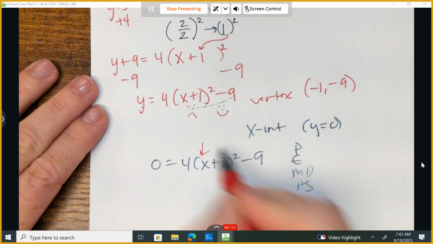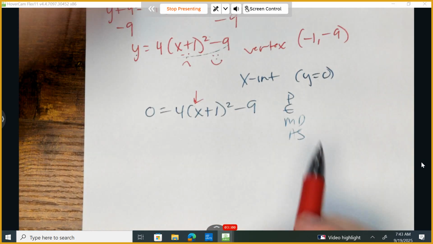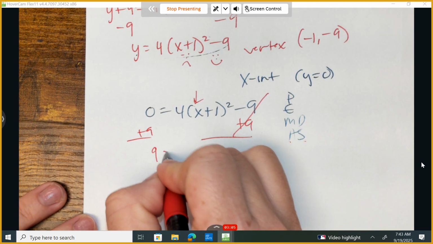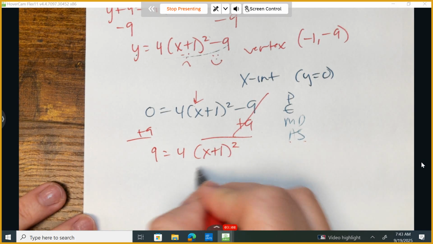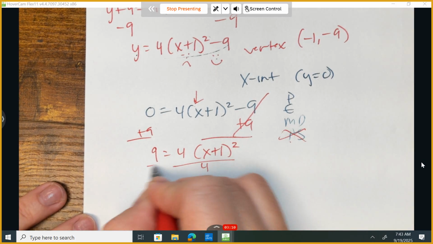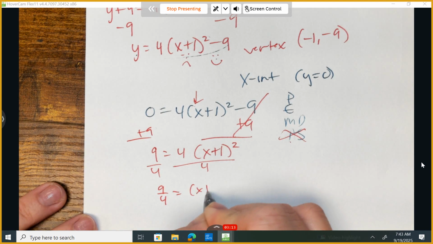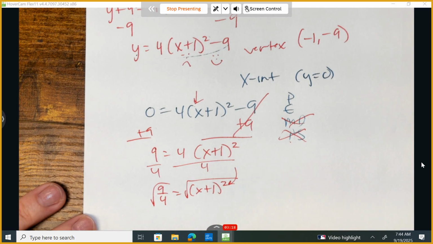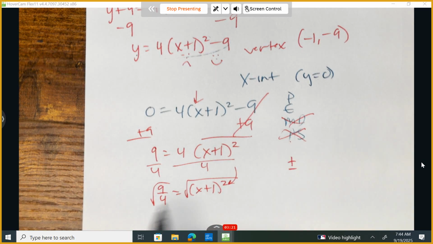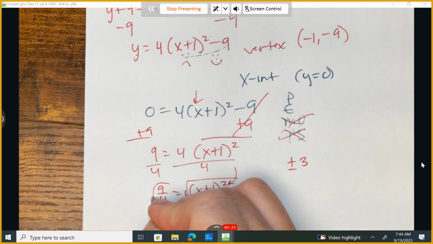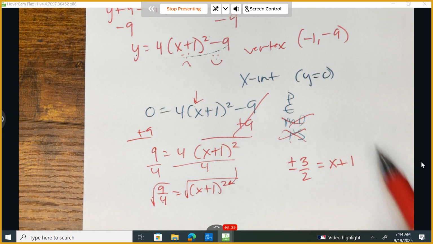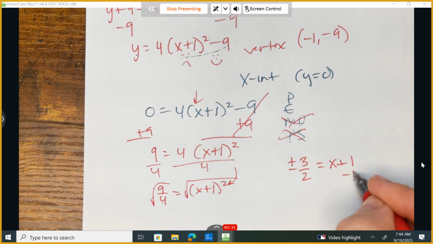And so on the side that contains the x that I'm trying to isolate, I'm first going to take adding or subtracting outside of parentheses. So add 9 to the opposite side. 9 equals 4 times this quantity. Then multiplying or dividing. Opposite of multiplying is dividing. Then exponent. So I'm going to take the square root of both sides, recognize I'm going to have 2 answers. Now how do I do those 2 answers? Plus or minus. By the way, the square root of 9 is 3, and the square root of 4 is 2. That's not always going to be the case. And lastly, we're taking care of that parentheses to isolate the x. I'm going to subtract 1. Whatever comes over last always goes in front of the plus or minus.